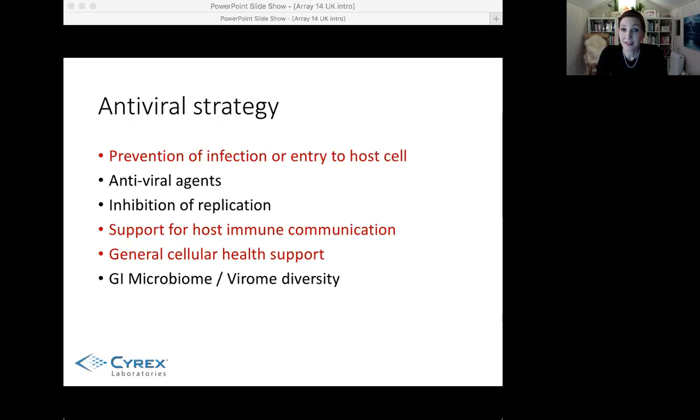So a comprehensive functional approach to an antiviral program involves not just a focus on the antiviral once you have the infection. Proactive intervention should involve identifying weaknesses in the immune system and working to correct those or to support those in order that prevention of infection or prevention of entry to the host cells is possible. So the more effective this strategy is, the lower the viral load will be. And of course, viral load is also associated with outcomes in the face of infection.